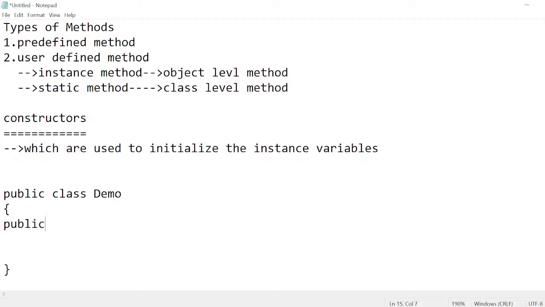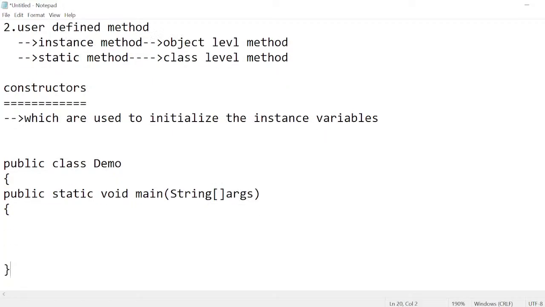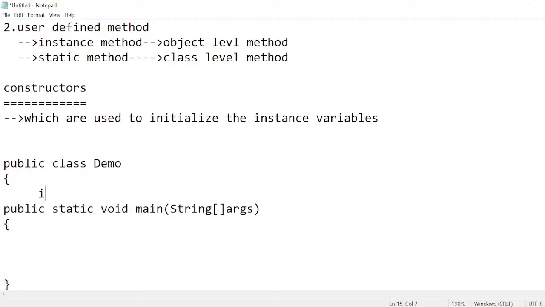Public static void main, String args, this is the scope of the class, and I am mentioning here instance variables. For example, int age. Initialization is optional, so you can initialize it.